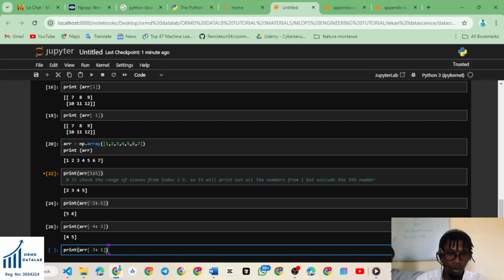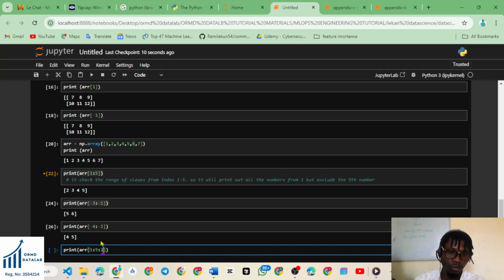So we want it to go from number 1 to 5, then using two steps. That means once it's reached the first number, it will jump to the second. It will jump 2 steps and move to the third one. Did you get the point?